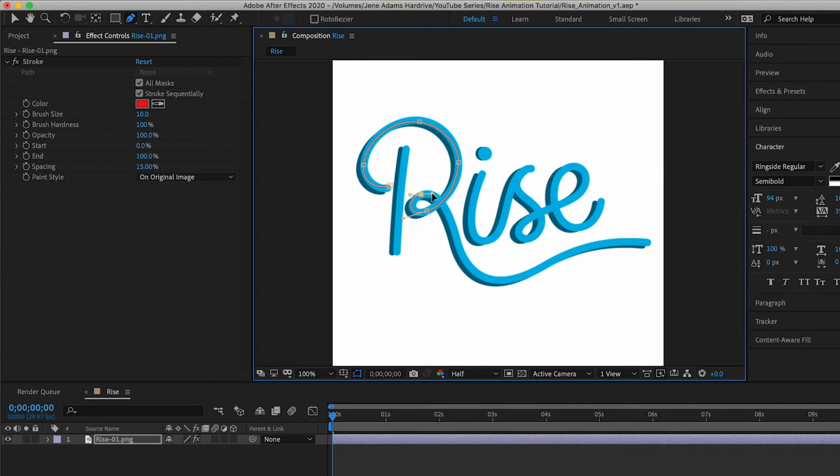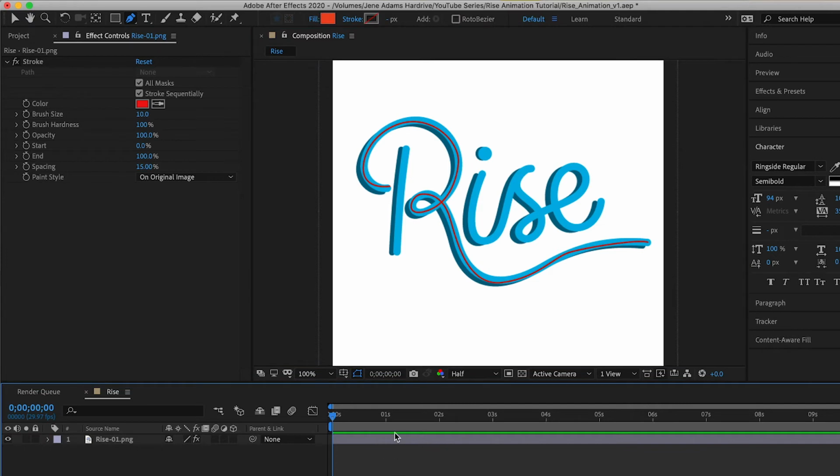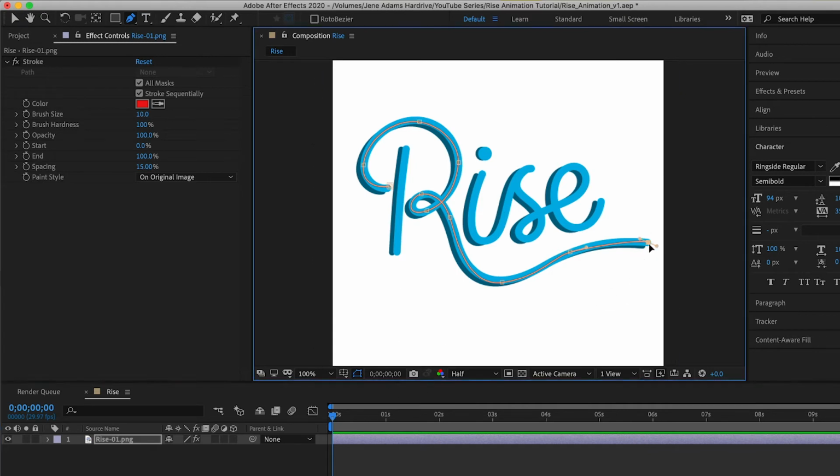So again, if you're familiar with the pen tool in Illustrator, it's pretty much the same technique. Once we finish one part of our letter here, we're going to click off of our layer so that we won't make an extra line, because if you try to create a pen tool here, as you can see, it connects the line, and we don't want that extra line at the bottom here.